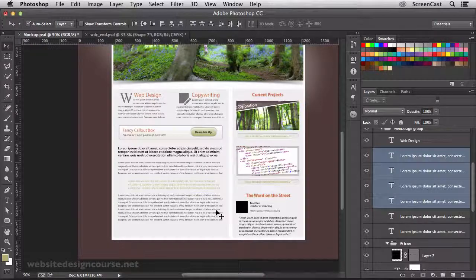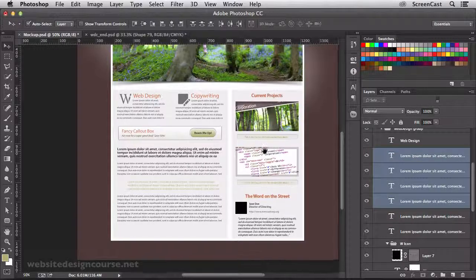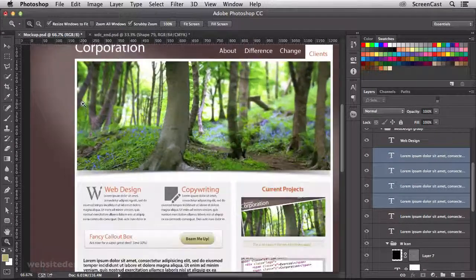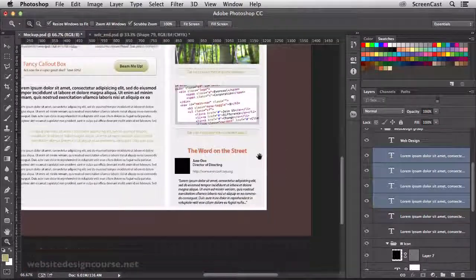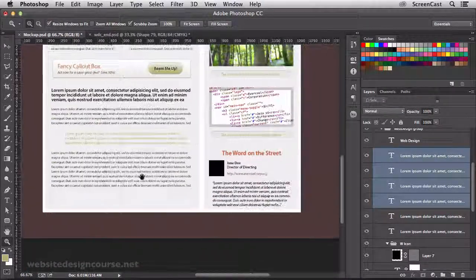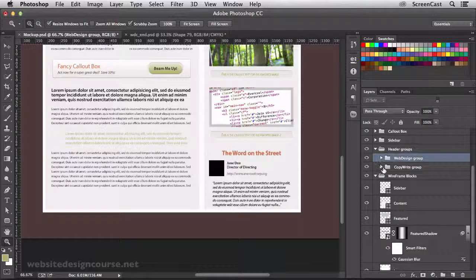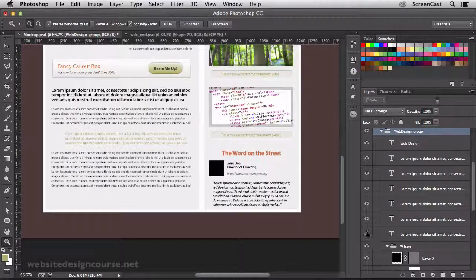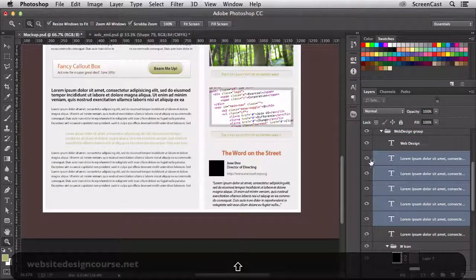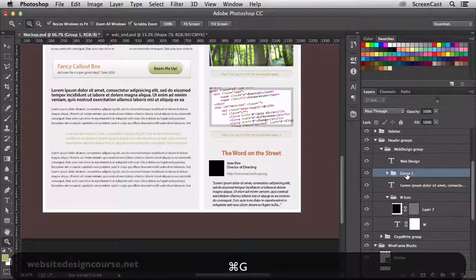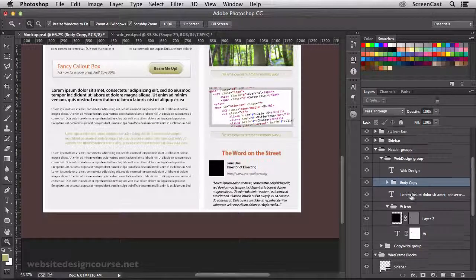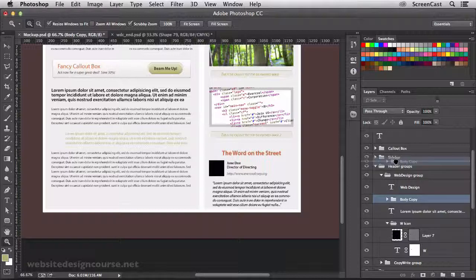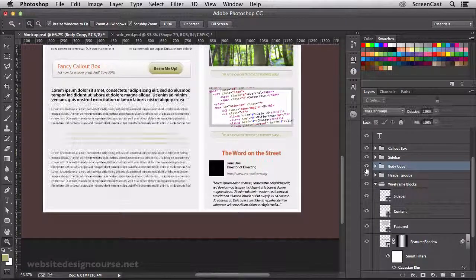And the couple final things we'll do to this mock-up is create just a few finishing touches. One such is going to be the outer box here. Now this main content box, this white thing that we started with, let's add a little bit of a shadow to this. So we will minimize this, and it looks like those were created inside of the web design group. I actually want to pull those out. So all these layers looks like from here to here, we want to group together. We'll just call this body copy, and we'll pull outside in its own layer there. So all that body copies together.